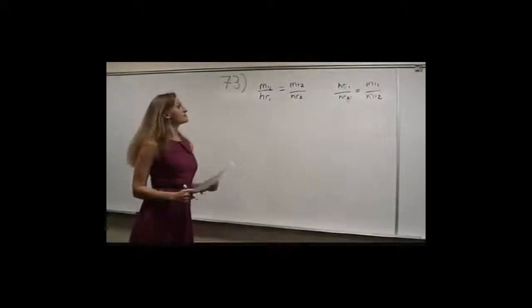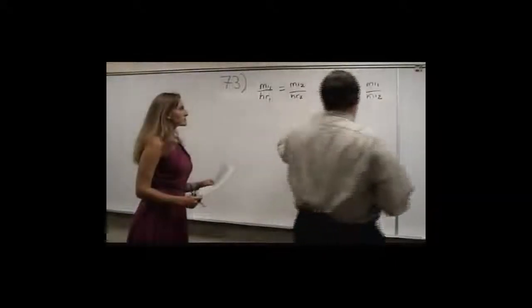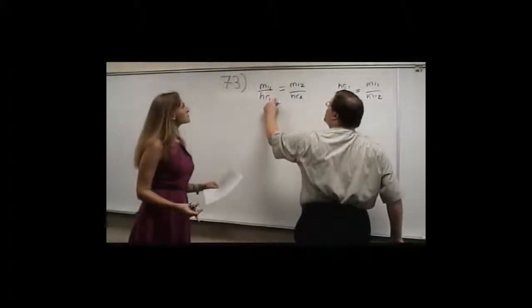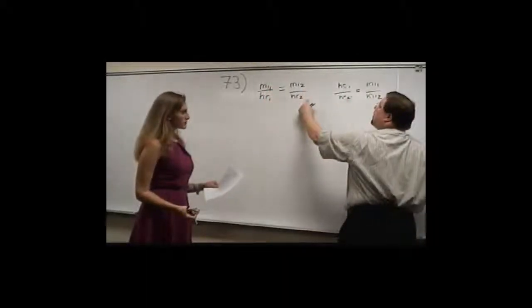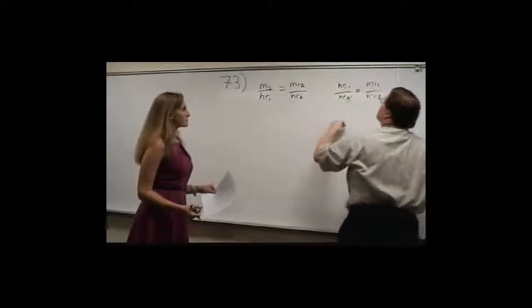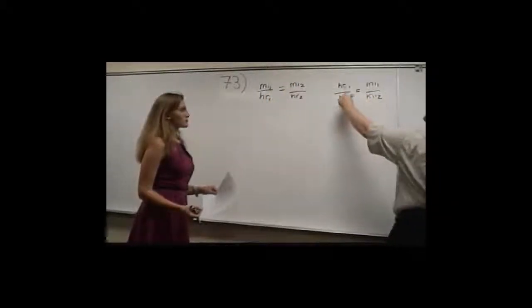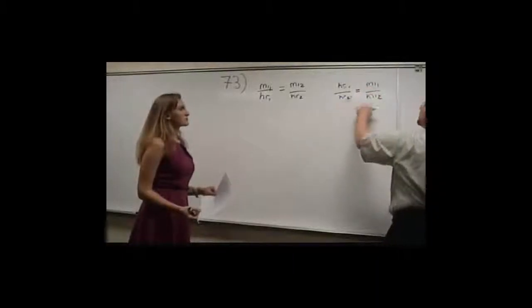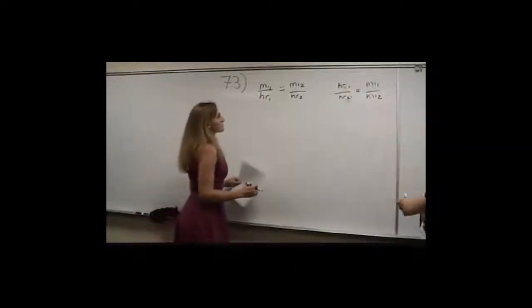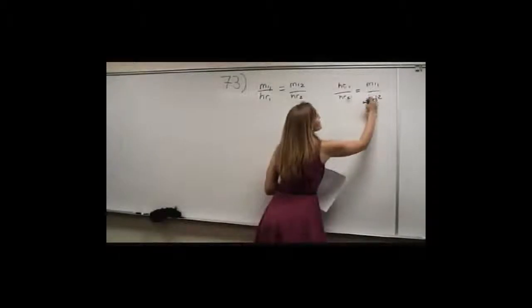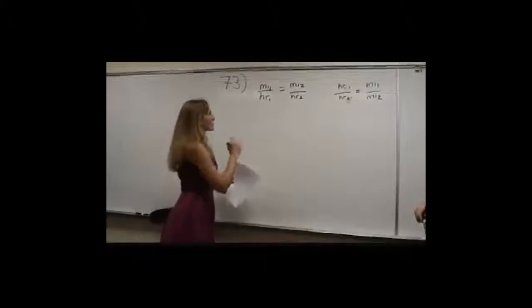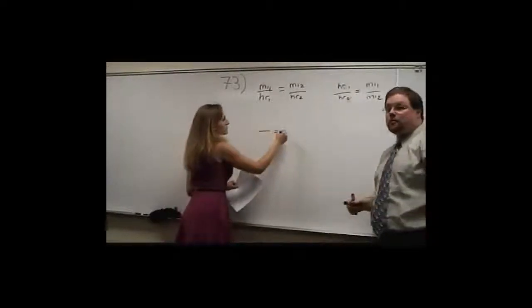And I'd like to go ahead and say something. As you have to, once again, Professor Watson said this, be consistent. So if you do miles over hours on the left, you must do miles over hours on the right if you go down vertically. If you go across horizontally, you do hours to miles going across, and the bottom should be hours to miles going across. Just make sure you're consistent in however you set it up. So you can go either up or down, or you can go horizontally. Okay, but the key to setting up a proportion is be consistent.